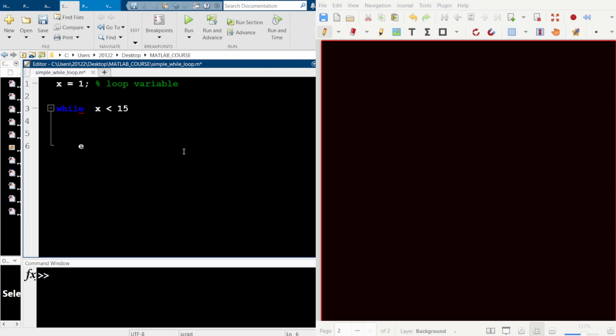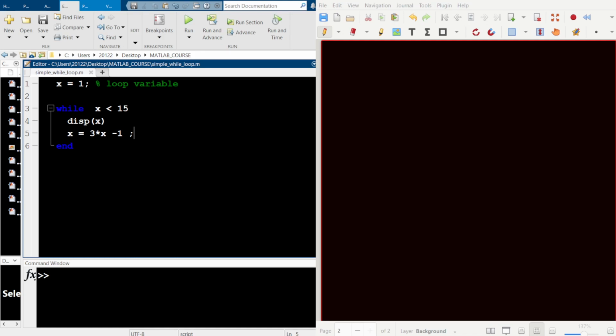And then at the end, you see MATLAB is basically anticipating an end to come somewhere. And that's the end statement. And then in between, you need to do the calculations or the writing or the output that you need to do. So for example, in this case, I will ask the computer to display the value of x. I will also update the value of x. It's going to be the new x equal 3 times the old x minus 1. And that's pretty much what's going to happen. So let me save this.